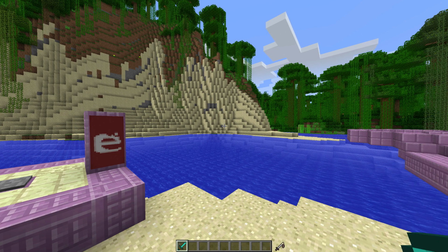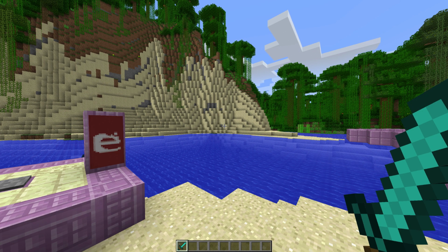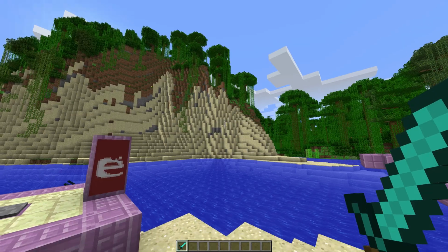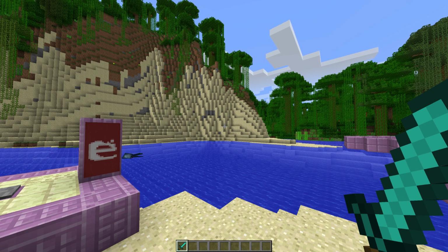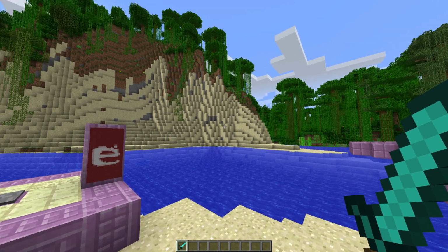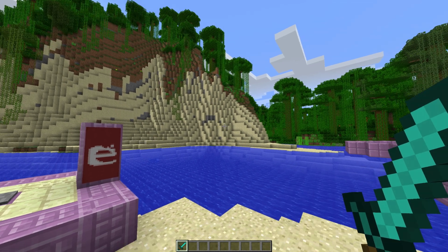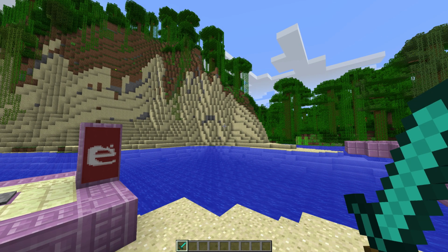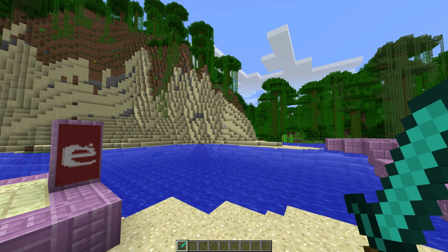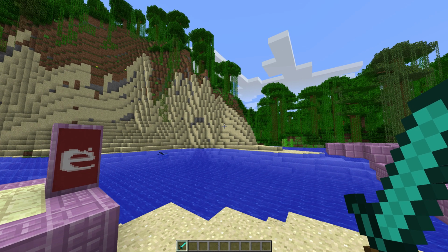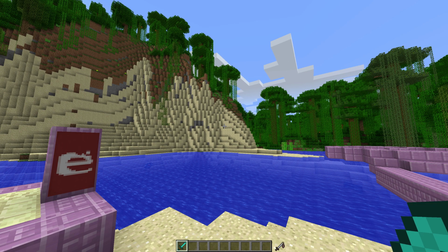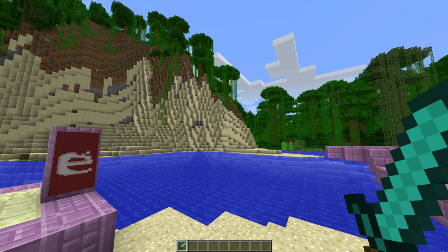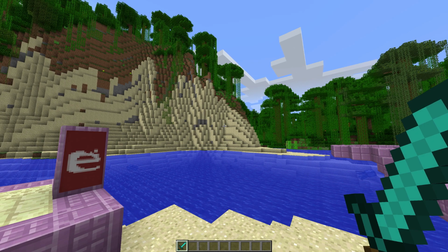If I attack twice, my first attack will be stronger than my second attack. There's now a delay in your attack strength. They visualize that in 3 ways. One is your sword or the tool that you're holding. If I attack, you see how it goes up, that's one indicator. The second indicator is beside my hotbar. There's a sword that shows how much damage. Once it's gone, it means I'm at full strength again.